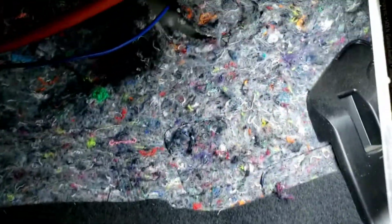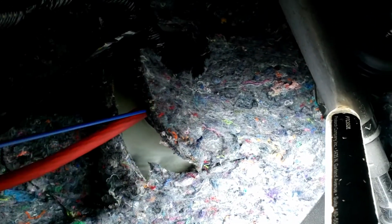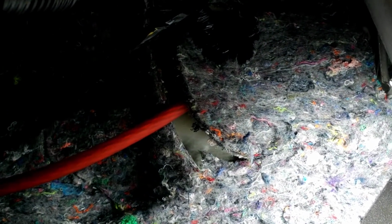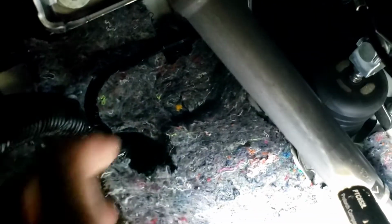On this rubber boot right there, if you look underneath, actually I ran a remote wire to the front. I used the Kiss Lock 2, which has a built-in remote, but the problem is that when you shut everything off, you get a loud buzzing noise, so that's not good. So let me start over and explain that. There's the power wire right there. You can just take a knife and cut a little bit, or take a screwdriver and push it through, and then push this power wire through that, and you're good.